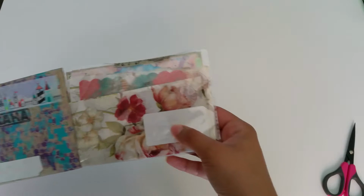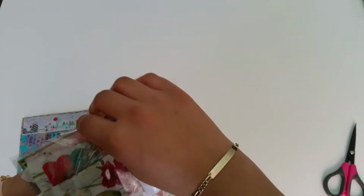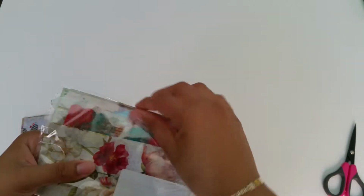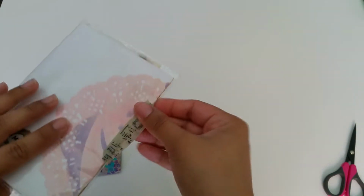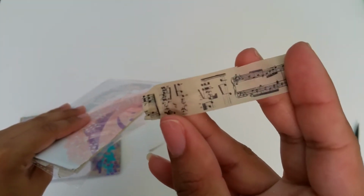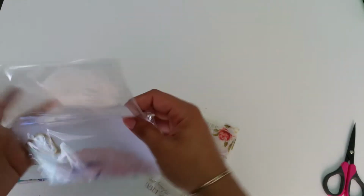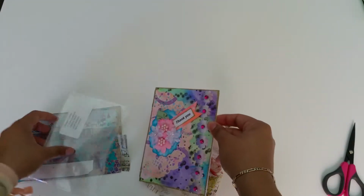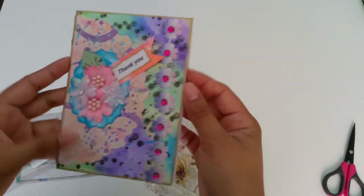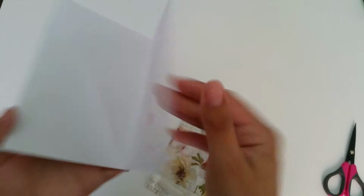Alright. I'm really excited to see. I like this washi tape. Music notes. It's cool. Oh, she sent some. A napkin. This is really cool.